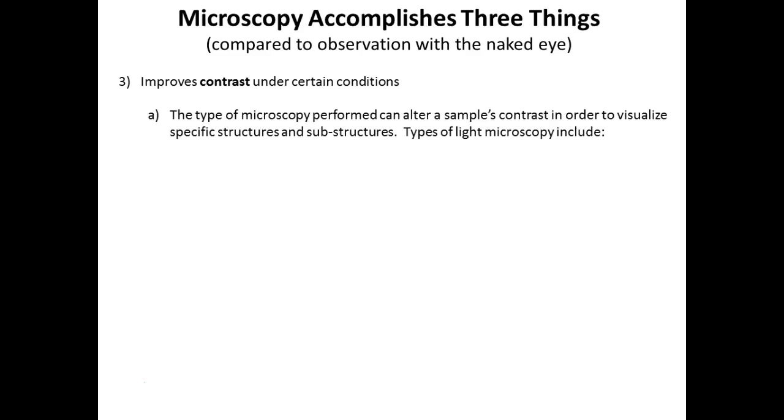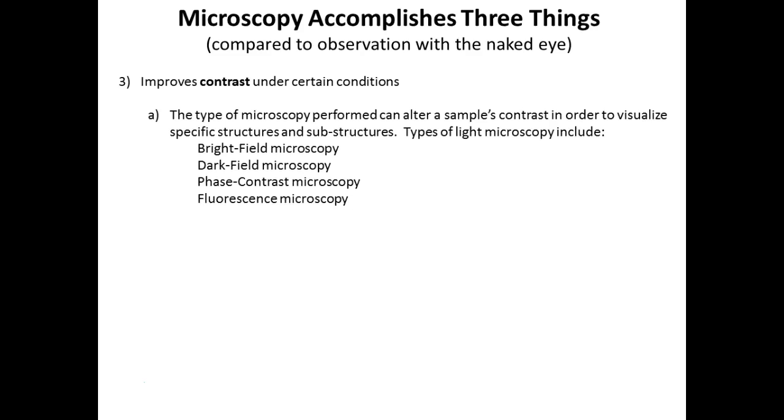So there's several different types of microscopy that utilize light. Which one do we use in lab? Bright field, right? Where the background is bright, right? And the specimen itself absorbs the light, so it has to be colored, right? Whether we stain it or whether it's naturally pigmented. Dark field microscopy is the opposite. The background is dark and the organism is illuminated. There are several ways to achieve that, right? We kind of do a version of that when we really decrease the light later, when we're trying to observe motility of the bacteria without staining them, right? We try to make it as dark as possible so that just the cell is illuminated.